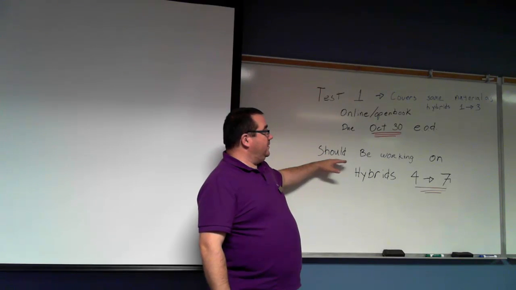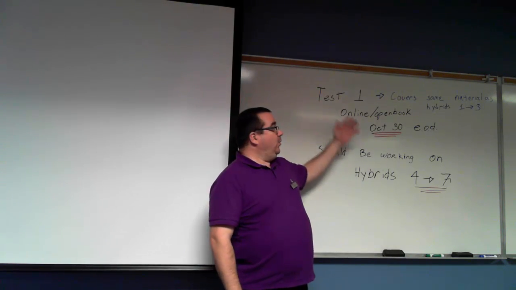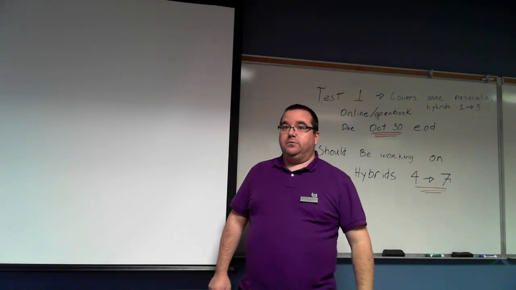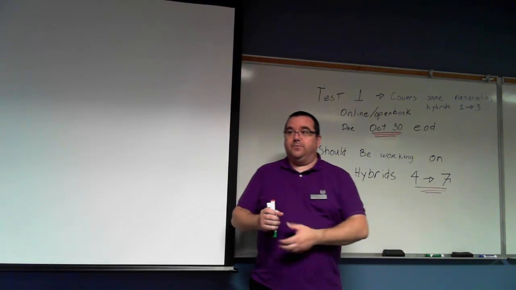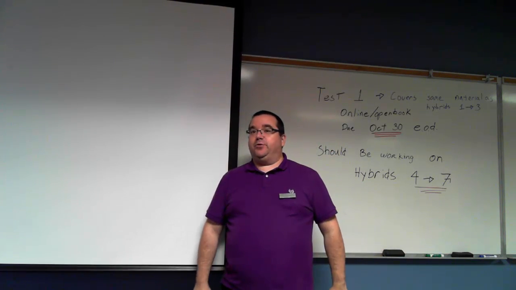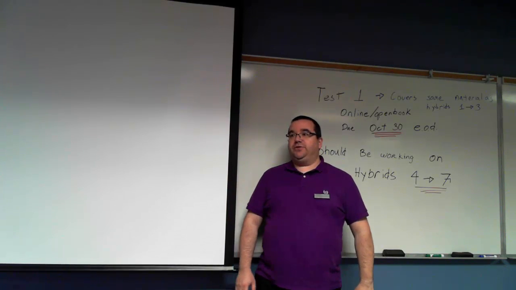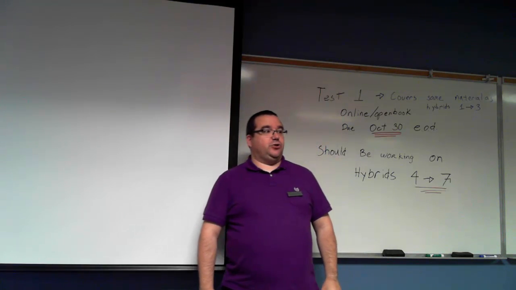Starting this week, you should be working on hybrids 4 to 7. Hopefully you've watched at least 2 of the recordings from my other lecture. Maybe 3. We're going to hope. Like I said, the important ones are basically 1 to 3. 4 was basically almost what I'm going to do with you guys today, which is going to be a very visual kind of lecture.